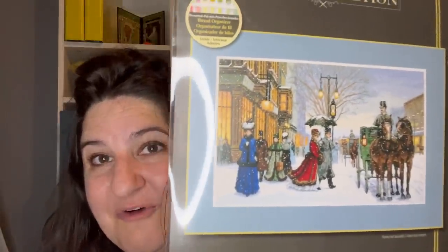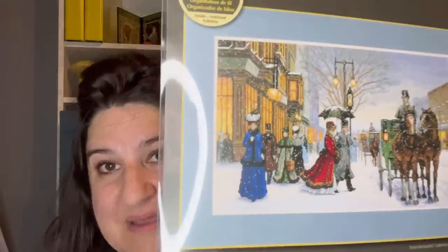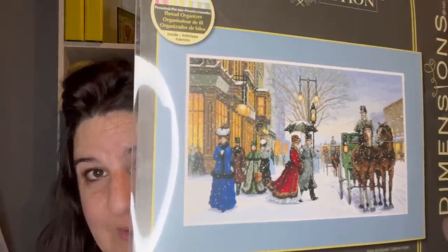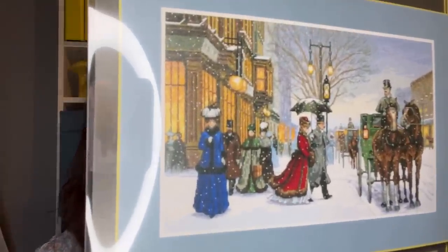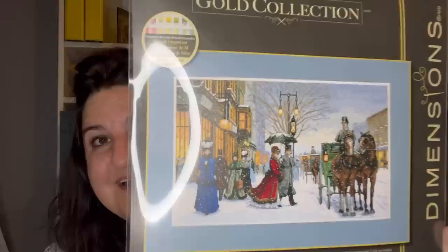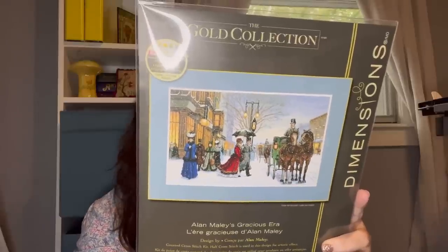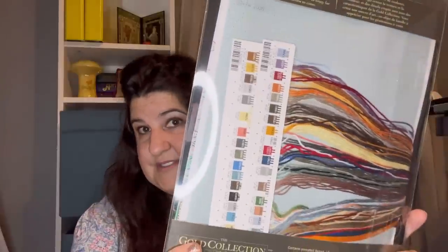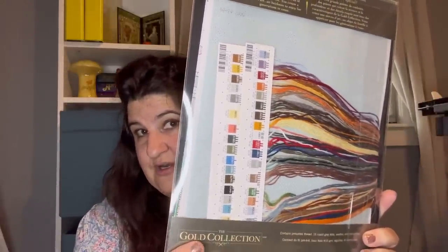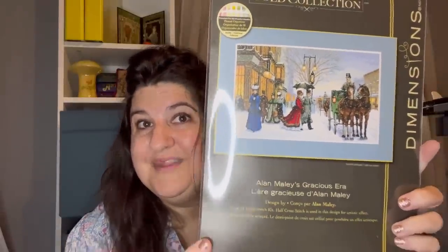This is beautiful, I've seen this posted from people stitching. Now, some people stitch the snow and some people skip it. I can't remember if they said it's all French knots, but this is gorgeous. I love it. This one came with 16 count gray Aida, needles and instructions with the pre-sorted thread. This is on my shorter list of kits to start because I think it's just so beautiful. As far as I know, it's still available on 123 Stitch.